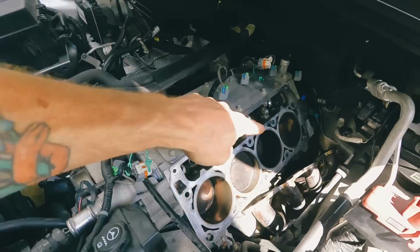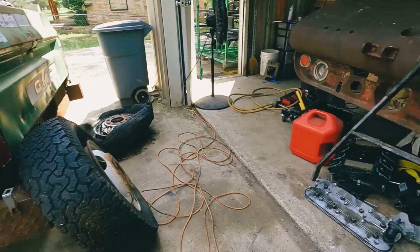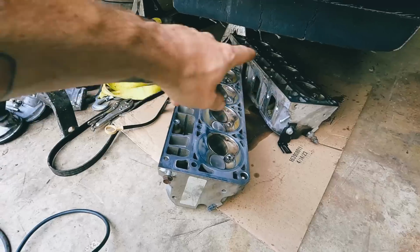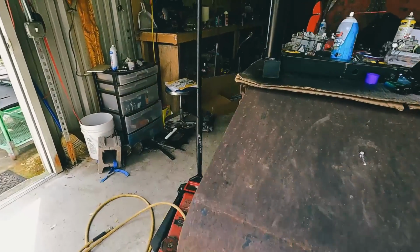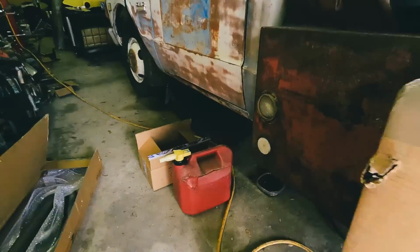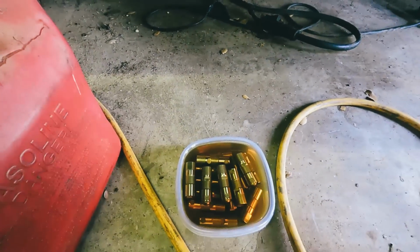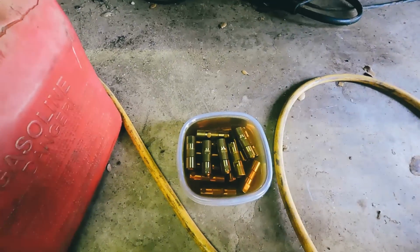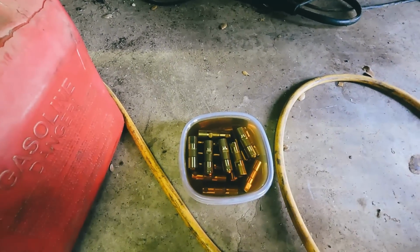And it's the next day. Got the surfaces all cleaned up, ready for the new head gaskets. And then I cleaned up the surfaces and lightly cleaned up the valves. So those are ready. And got the lifters ready. They've been soaking for about 24 hours, so we're gonna get them in the little trays now and get those down in the motor and get those bolted in. So let's do that next.